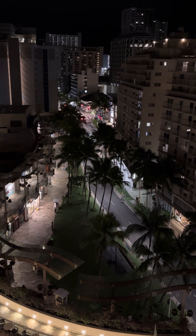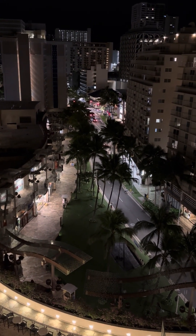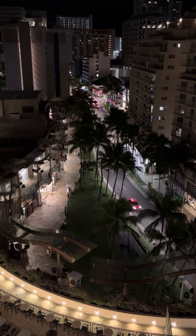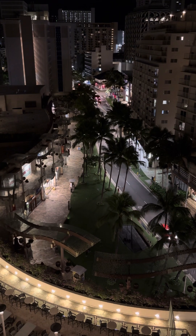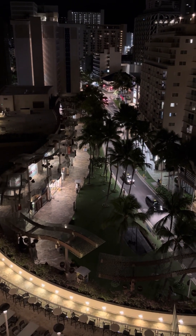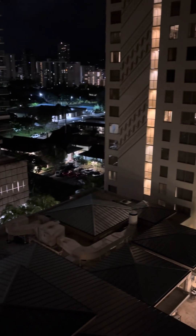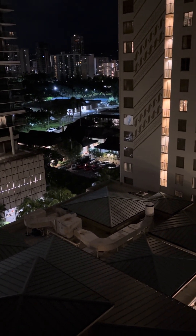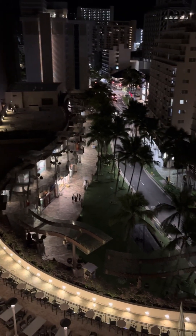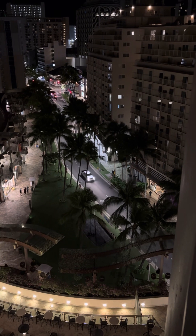There are lots of open-air mall areas around here, lots of food. If you go two blocks that way, that's where all the good beaching is — that's where the surf lessons are, that's where the good waves are. If you go that way, that beach is kind of protected by piers so there are really no waves over there; the girls did not like that beach. Also, if you go out to the right about a mile down the road there's the Honolulu Zoo. Just about everything in this main area is walkable, which has been pretty nice. We have still taken the car out every day for adventures and did not try the bus or trolley system. Overall this has been a really great stay and a great location.